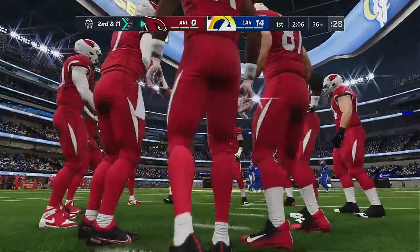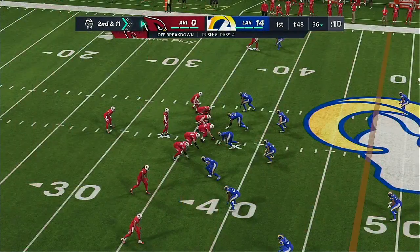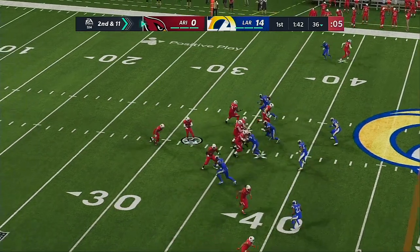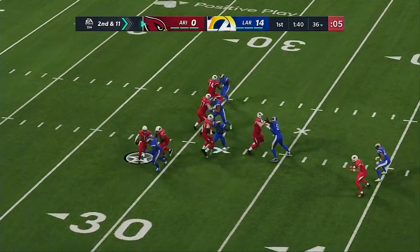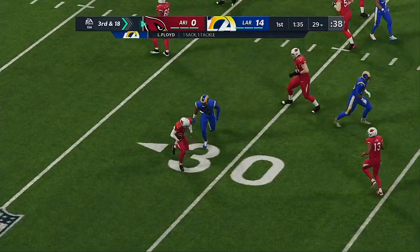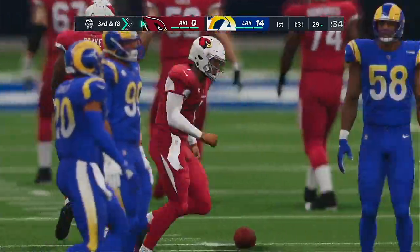That's the danger, Charles, of running plays like this for your wide receiver. They can hit big or they can be duds. Yeah, you're exactly right about that, because if they're forced to try and go around defenders behind the line of scrimmage, sometimes you can give up yardage in order to gain it. But in this case, they get. And he can't find a receiver, and he's brought down. Leonard Floyd, the old Georgia Bulldog, finding his way into the backfield.